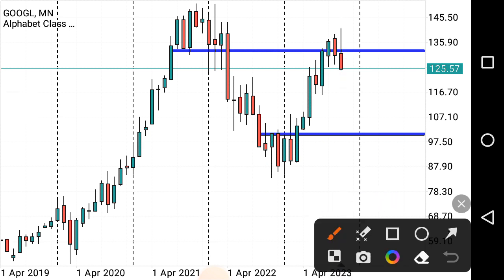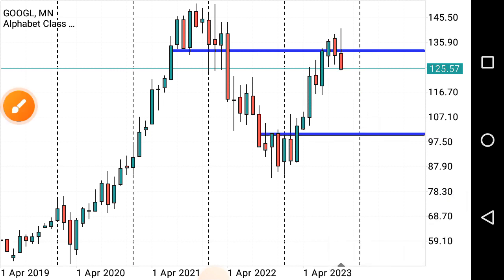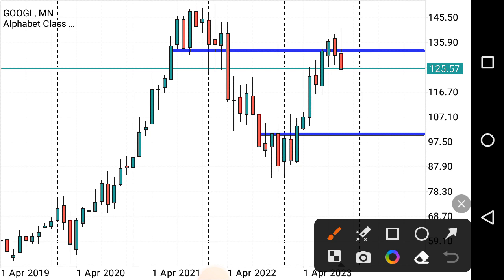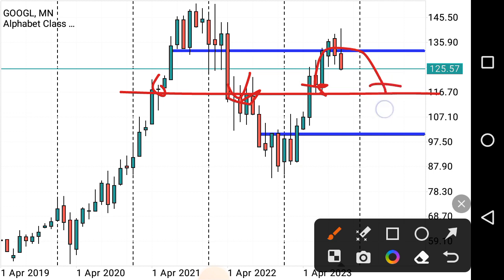So as I said, it is quite possible that at this point we may see price move further down to around this level, and if it does so, at this level is where we would look for those potential buy opportunities. However, having said that, just bear in mind that we also have this level over here, more or less, which is a very strong level of support, as we had some rejections in and around that area, as you guys can see, and we may get another rejection at this point where the market actually moves further up, right?